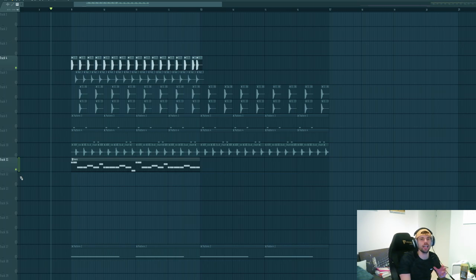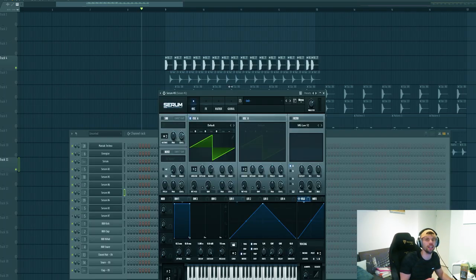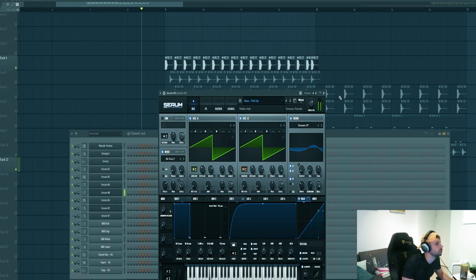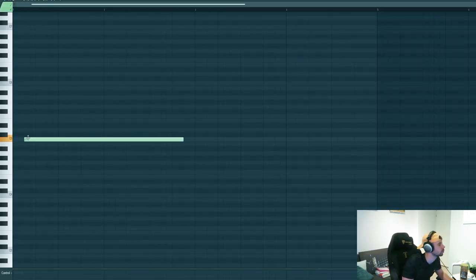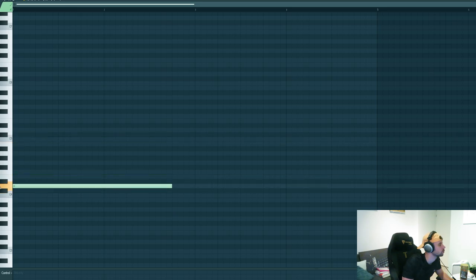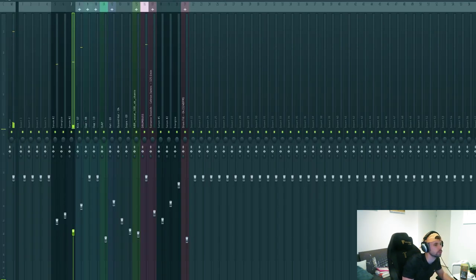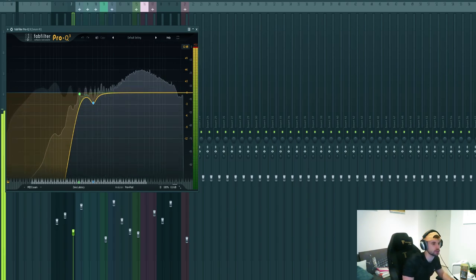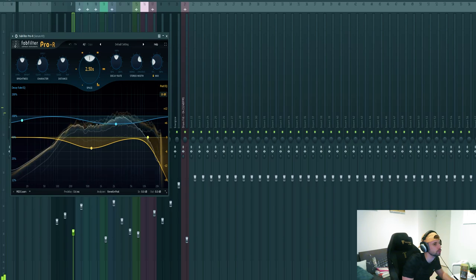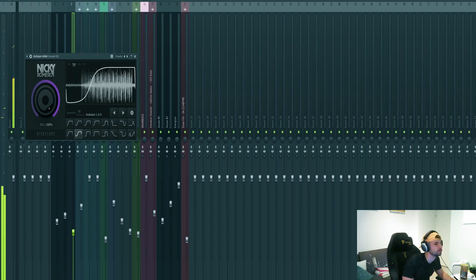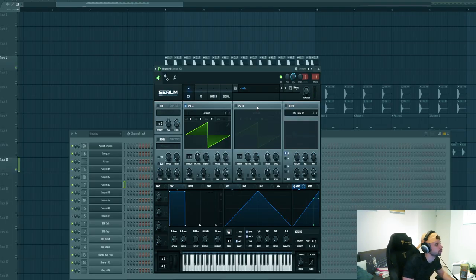Now I want to add some more lead variations to it. First I want to add a really aggressive lead at the start of the drop, so let's make a preset for the pack as well. We'll be using this one. And a really long note, almost 2 bars. Add distortion. Remove the low end. Add a reverb. Delay. And sidechain.